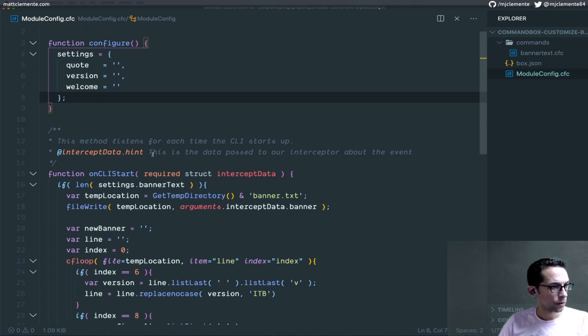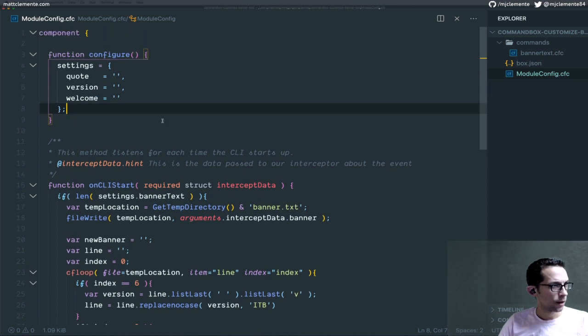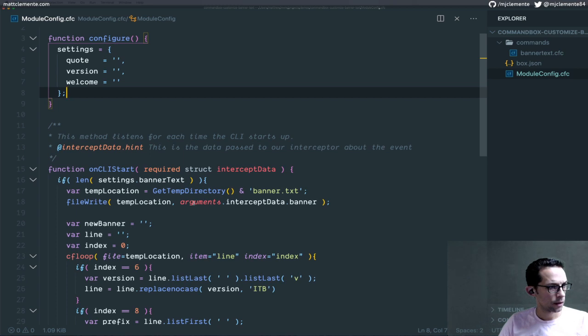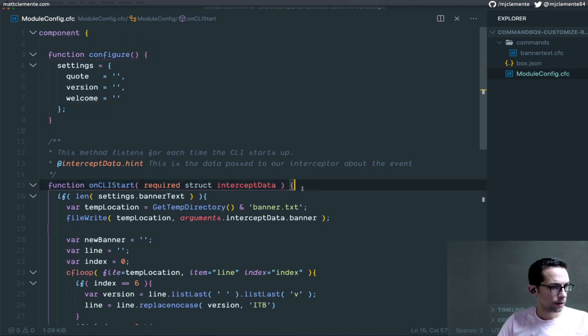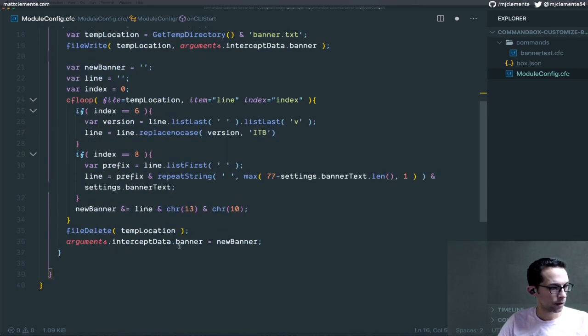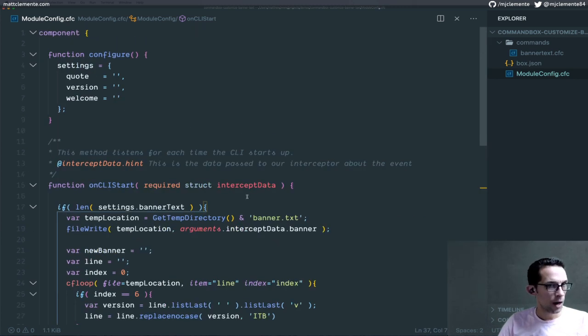So settings, quote. So this is going to be if any of them have a len. You know, I'm going to drop... I haven't used CF format in a project. I mean, I messed around with it two weeks ago.